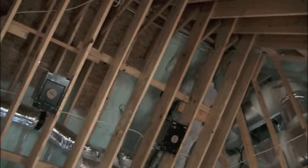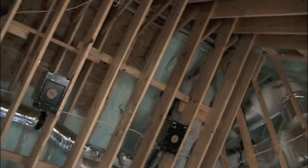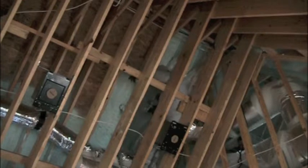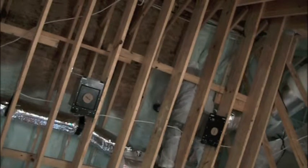Well, essentially what we're going to do is glue this house together. They've actually done some testing in Florida in hurricane strength winds, where they took conventional framing techniques of just nailing a roof together and an identical home with an identical roof line, and used just closed cell foam, no nails. The closed cell foam outperformed nailing the roof down in hurricane winds. The roof that was nailed actually blew away, while the roof that was spray foamed with closed cell foam stayed intact. And that just speaks to the integrity and strength of closed cell foam.